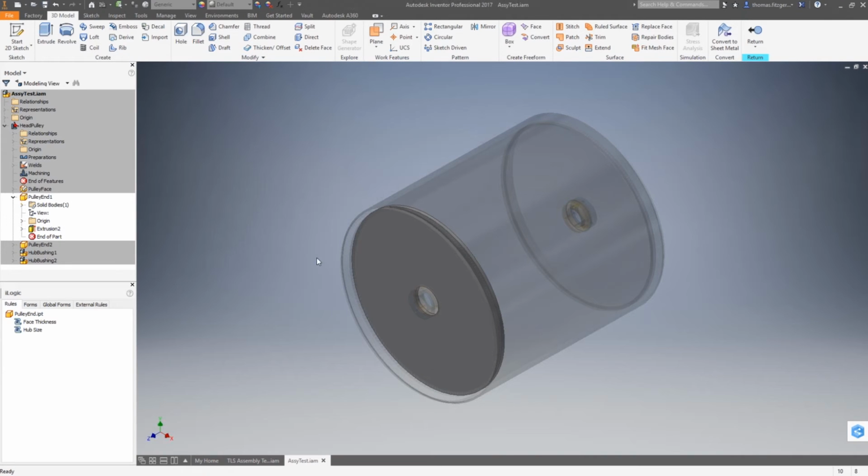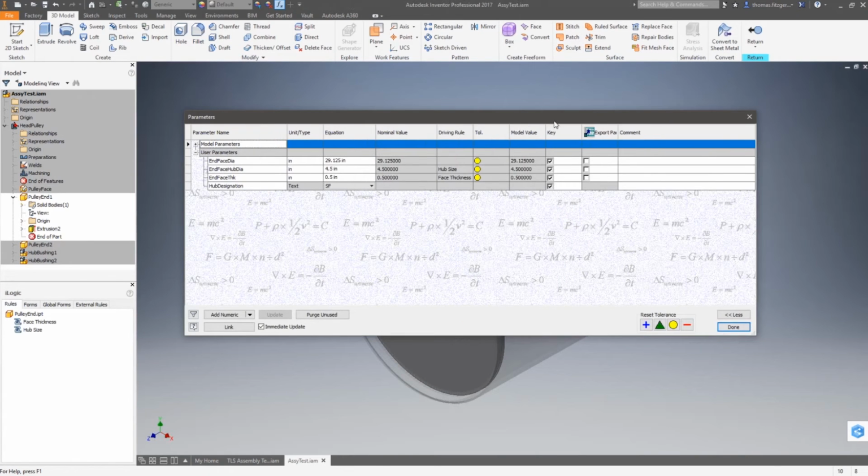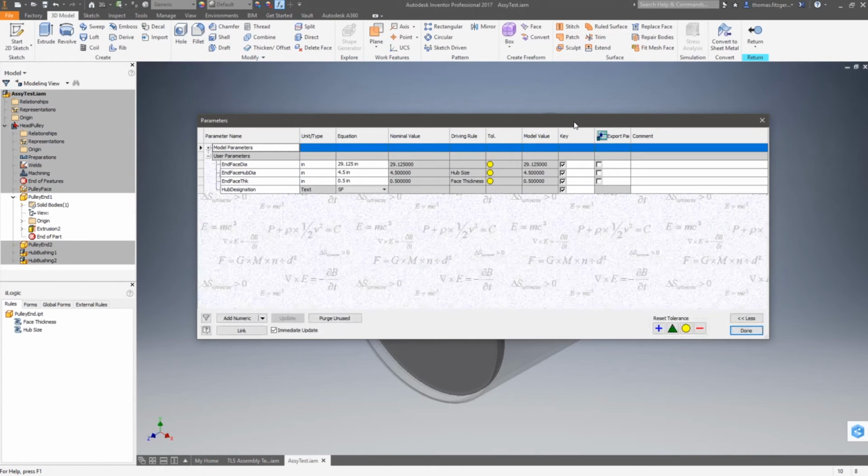Okay, with both part files and assembly files, we are all aware of working with parameters. This is the key aspect, the very valuable aspect to design automation, because we use parameters as placeholders. We use parameters as triggers. We associate parameters to dimensions, so they're extremely valuable for storing and using information at the file level.